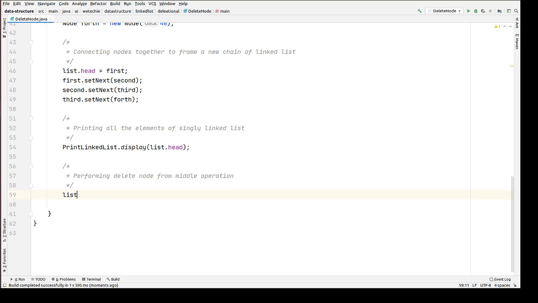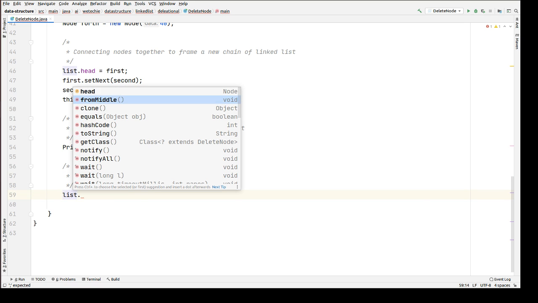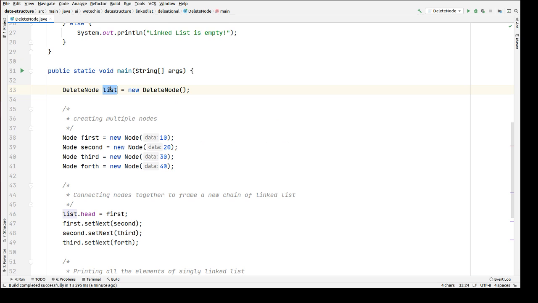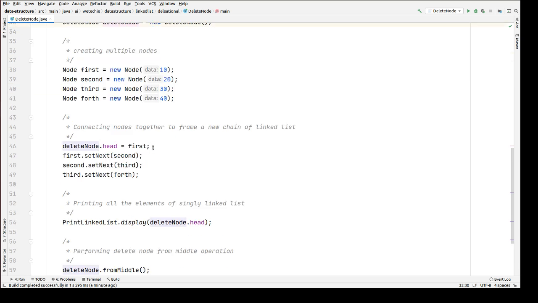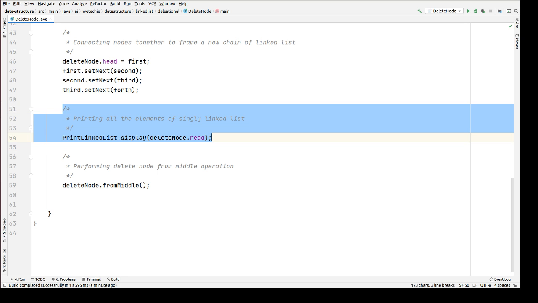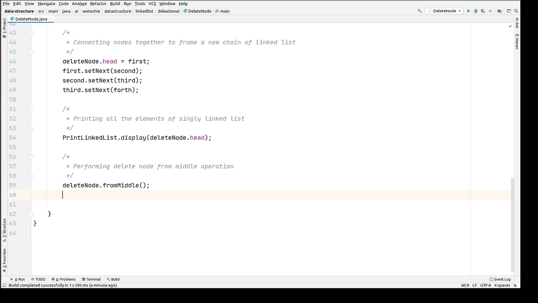Let's call list dot, this reference should be delete node, right? Delete node from middle. Okay, now after this we'll be printing these nodes to verify whether our delete operation is successful or not.